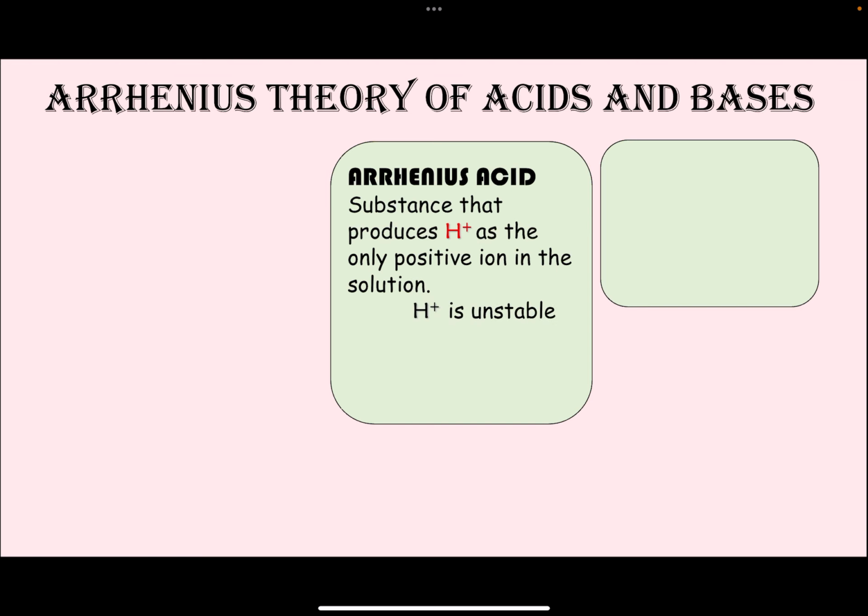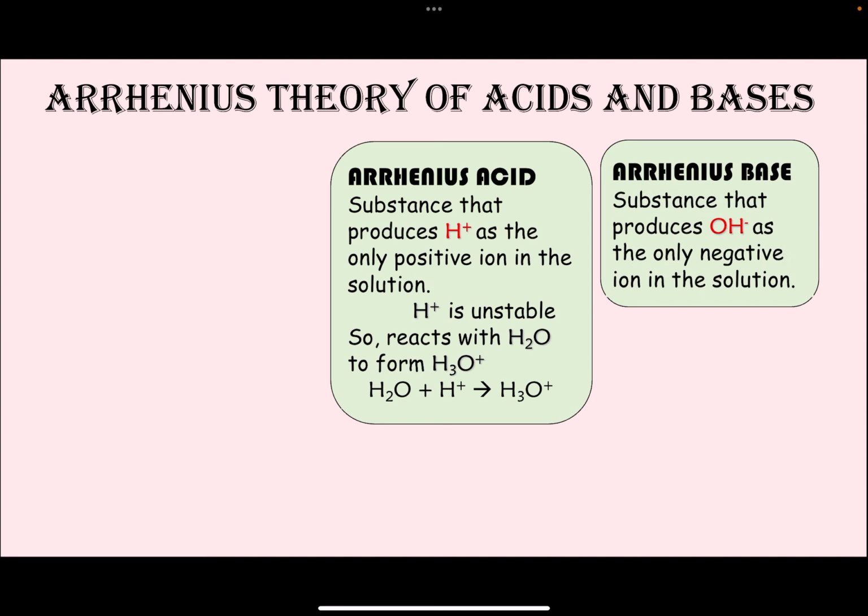So the thing with hydrogen ion is that it's very unstable. If we have that hydrogen ion in an aqueous solution, it very quickly reacts with water to make H3O positive, which is called the hydronium ion. So the presence of a hydrogen ion or a hydronium ion in a solution is an indication of an acid. This is what the reaction looks like between water and H positive.